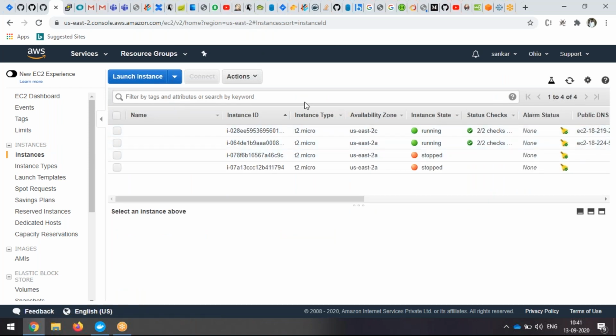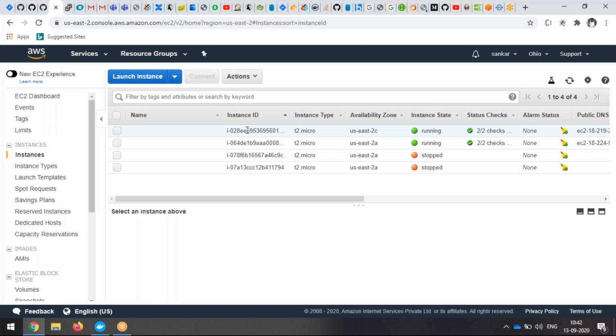So now the question here is, in Ohio I have a server running. Now this server I want to move into another region called Mumbai, some other region. How are we going to take this machine into the other region? Taking this machine means whatever software configurations you have done on the server, the same configurations, everything, you have to move to that other region. That's what the requirement is here.